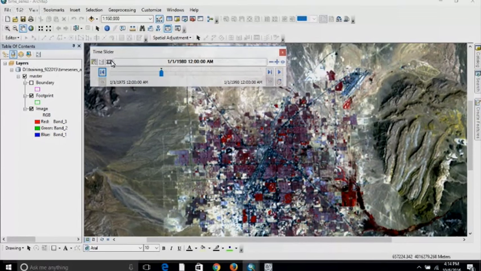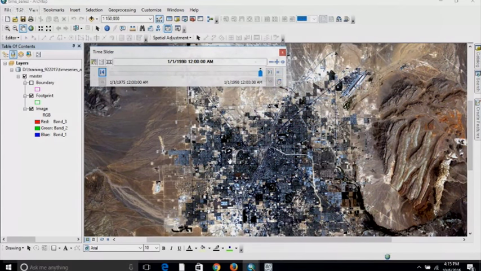I've already set it from 80 to 85 and 90 to 95 images, or 2015. From 70 to 2015 I am doing so. Click on this. Now see how frequently the maps and images are changing.